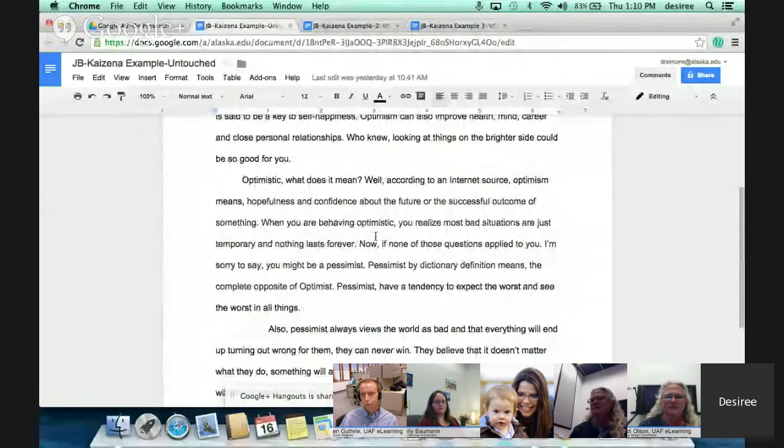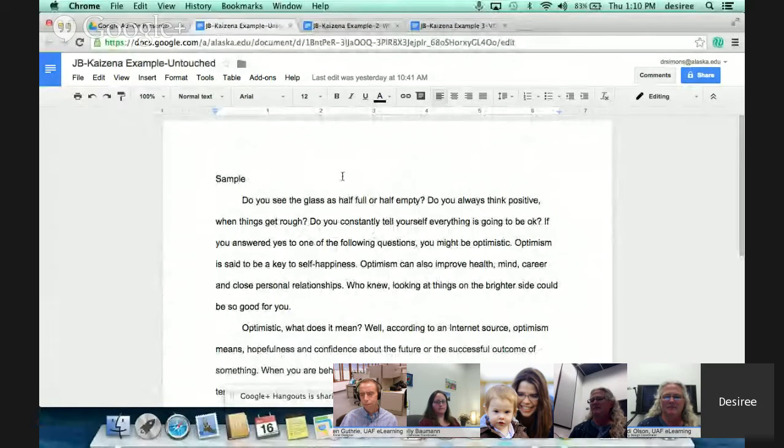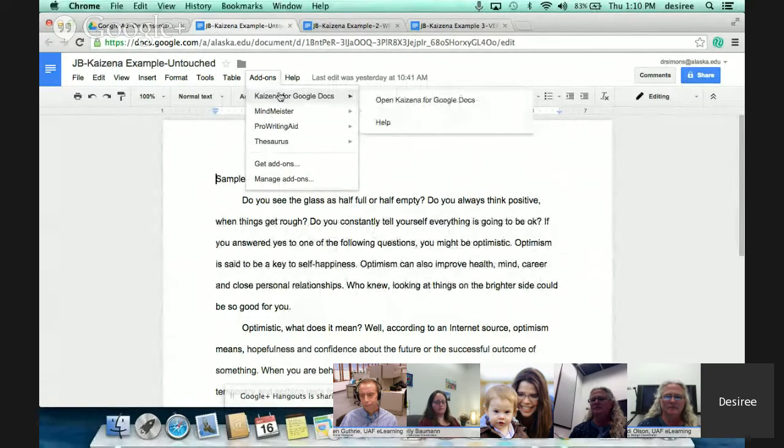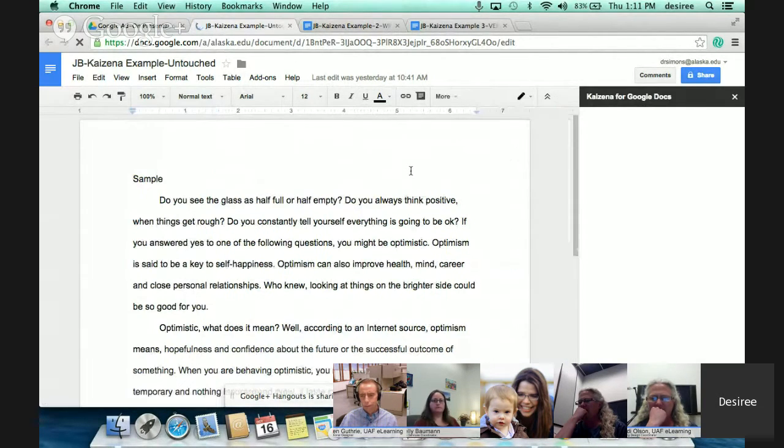I shortened it so it's not so much information. And here's what we can do with Kaizena. You go to add-ons. I already added Kaizena, and you want to open the document with Kaizena, and then you get this nifty toolbar on the side that gives you a bunch of options. Here it is right over here.